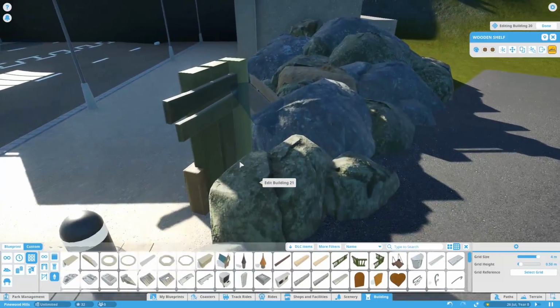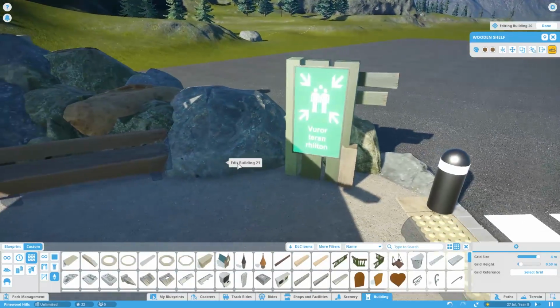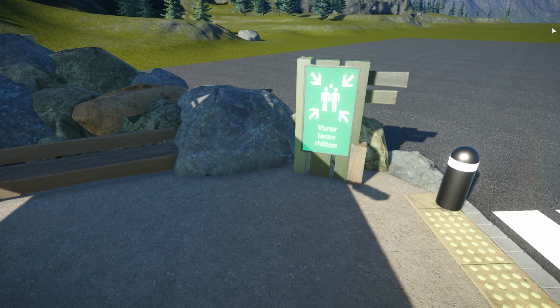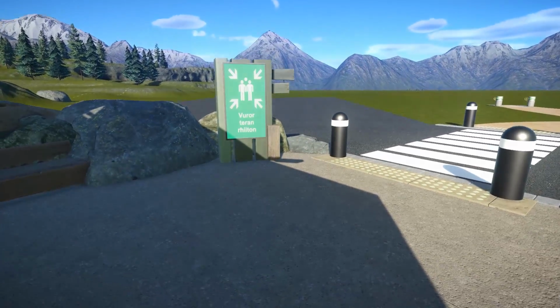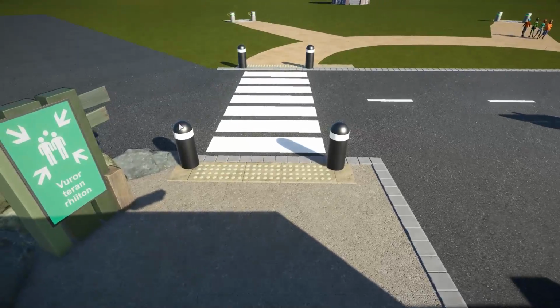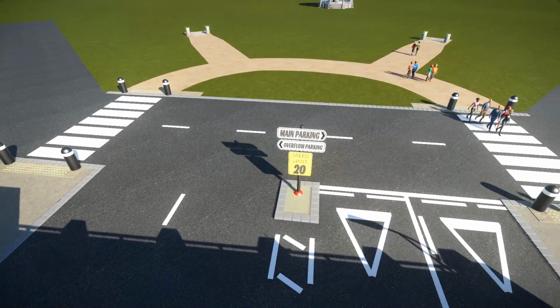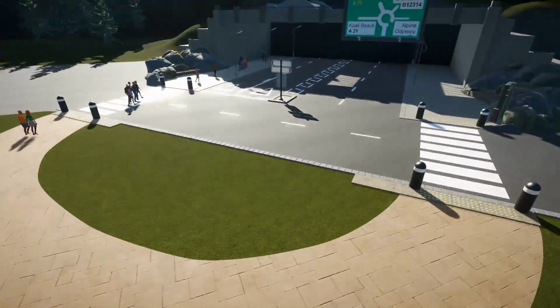Just using a bit of wood, you know, make it relatively structurally sound and quite an interesting looking bit of kit there. And it fills the area out. It's all to do with infrastructure and realism and detail and things like that. So there you go, that's what we've got so far.